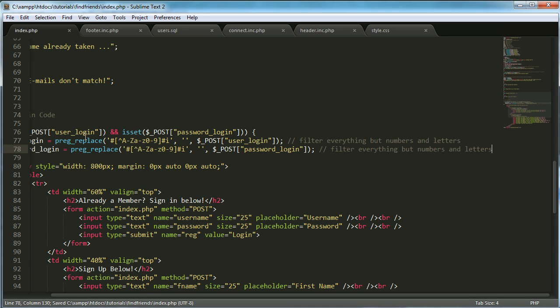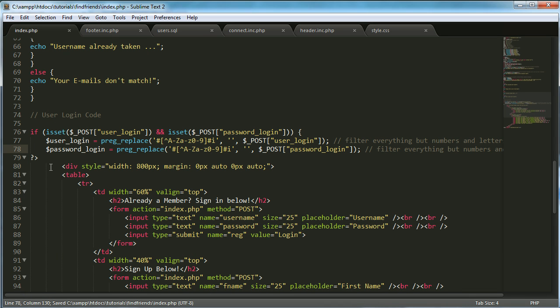So the first thing we're going to do is say if isset POST user login and password login. So let's change this to user underscore login and password underscore login.